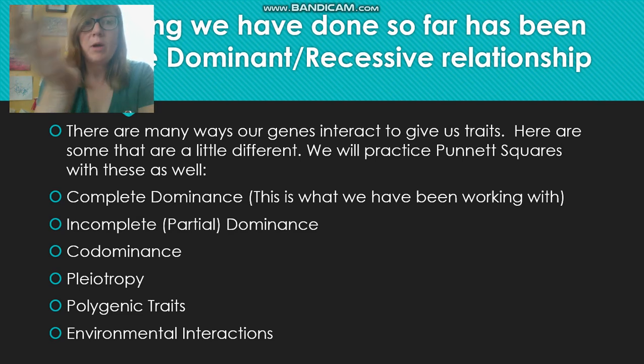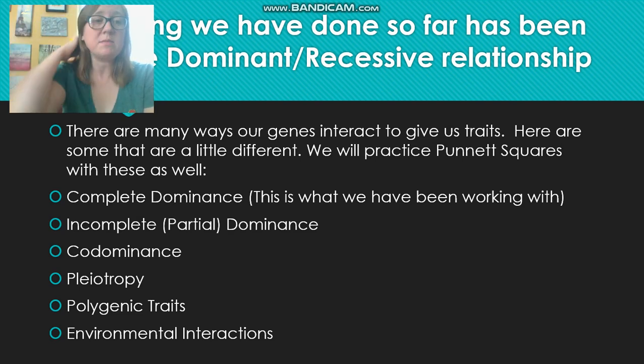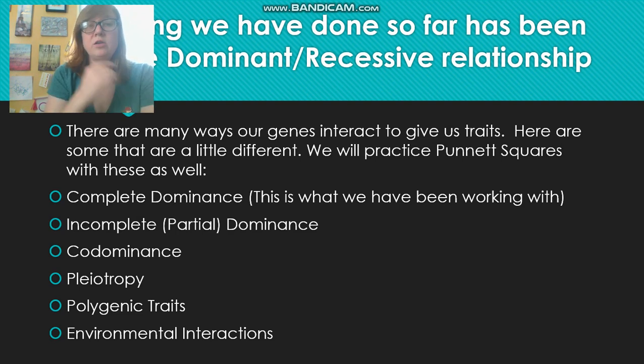So you probably are used to just this regular old complete dominance. That means as long as you have a capital letter, like a capital T, it's going to show the dominant. If I have a lowercase t, I'm going to show the recessive. I'm using the language that we used last time. That means as long as you have one dominant allele, you will show the dominant trait. You're probably used to that being the norm, and probably everything that you've learned.